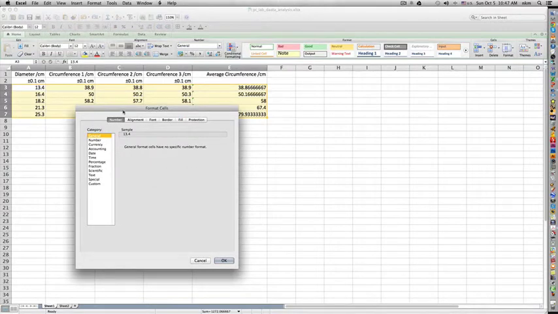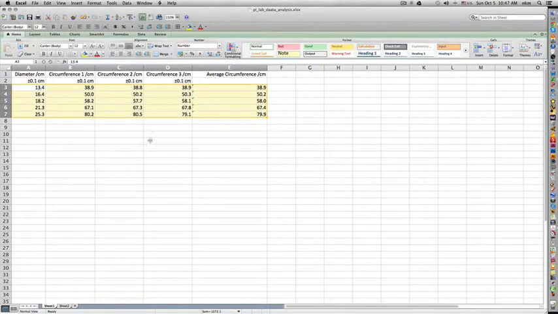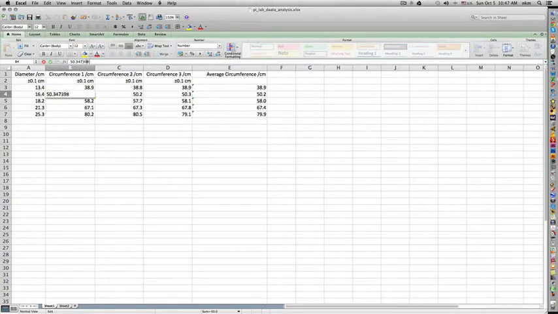Then in this box, I'm going to go to numbers, and here I can change the decimal places to 1. I hit enter, boom, and it magically makes everything 1 decimal place. So even if I switch this to 50 point a bunch of things, it'll round it to 1 decimal place. Uh-oh, I don't want that number, so I'm going to hit Control Z and I go back to where I was.